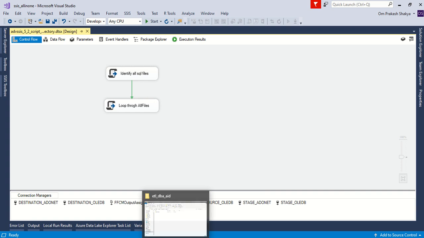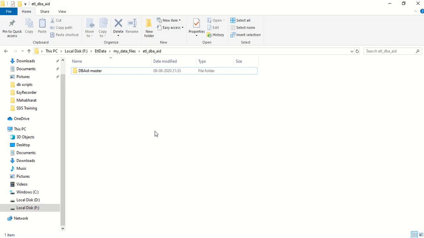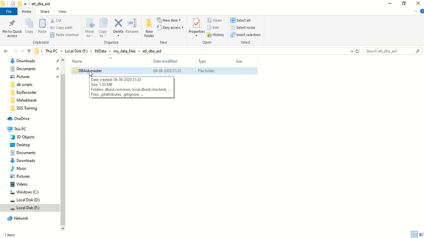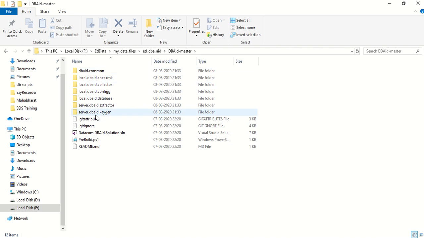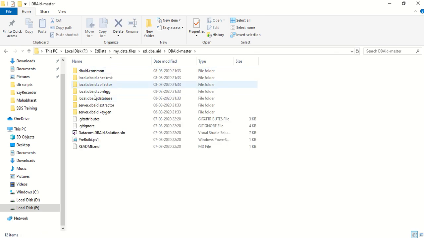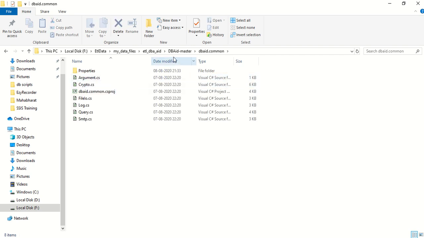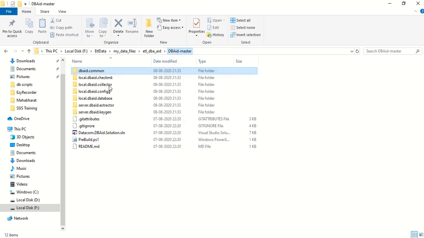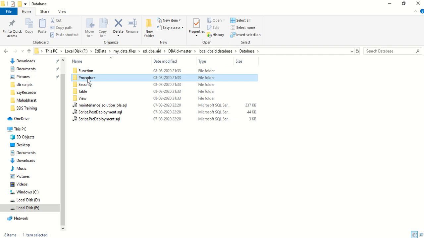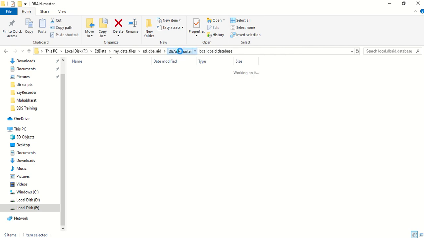Before that, let me show you the directory that we are going to process. I have a directory etlDBA, and it has another folder. It has multiple folders also. So this will be the base directory, and it has one folder, and inside this there are lots of folders. You can see this is a multi-level directory. Like in a database, we have lots of levels there. Yeah, folder inside a folder, folder inside a folder.